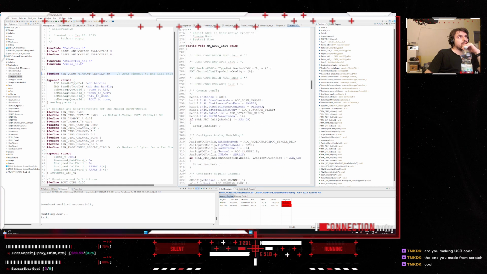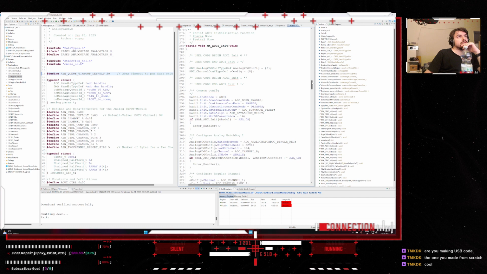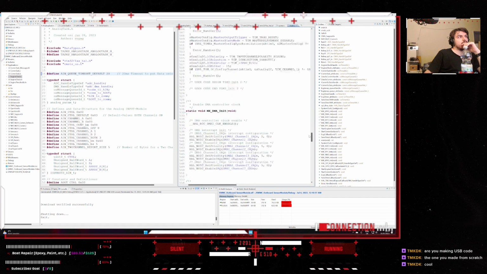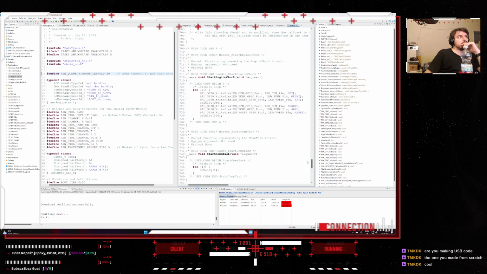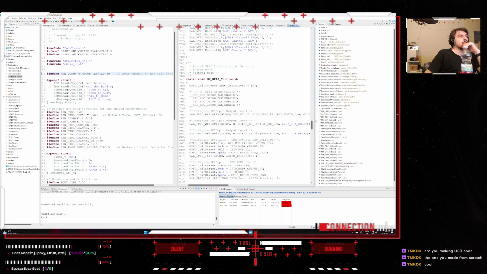I think they deleted the DMA initialization code from their code generation tool.